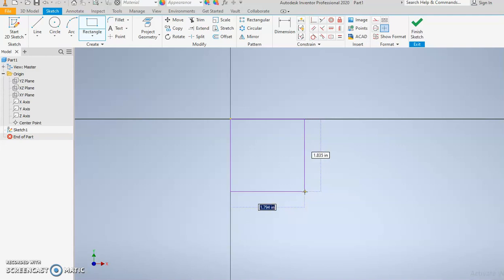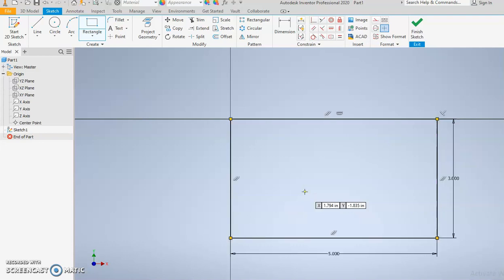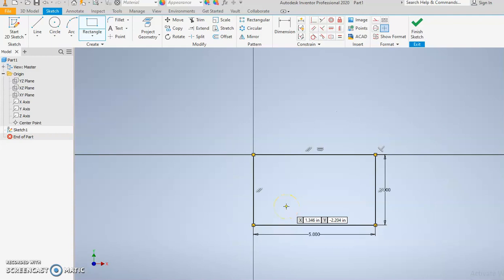Okay. I'm going to go 5 on the bottom. Now, I did not press backspace. I just pressed the number. You do not need an inch symbol. You just need the number. Okay. So I press tab again, and I go 3, and I press enter, and that's it. Do not put in the inch symbol. You will have problems.